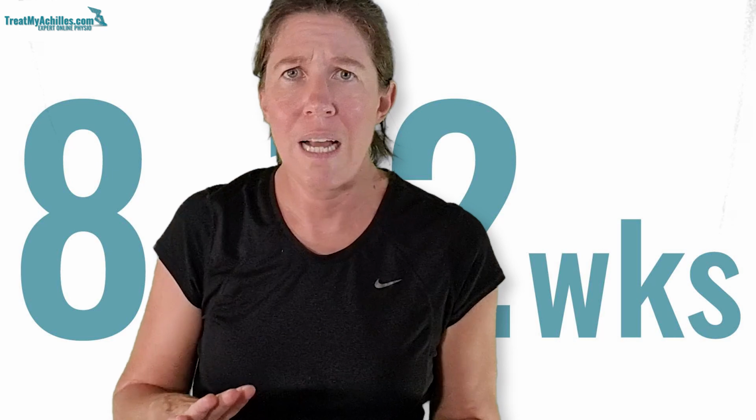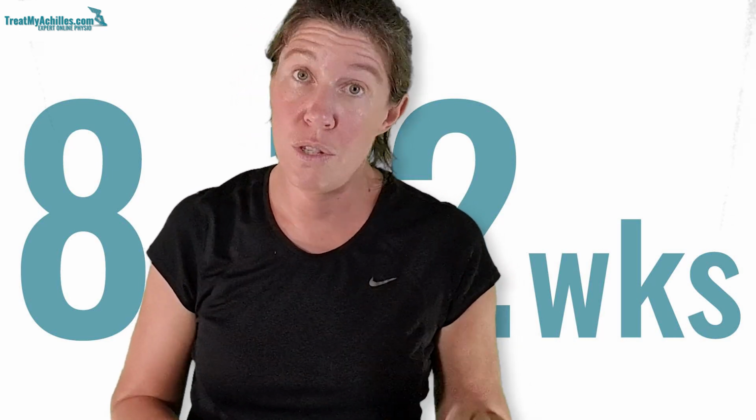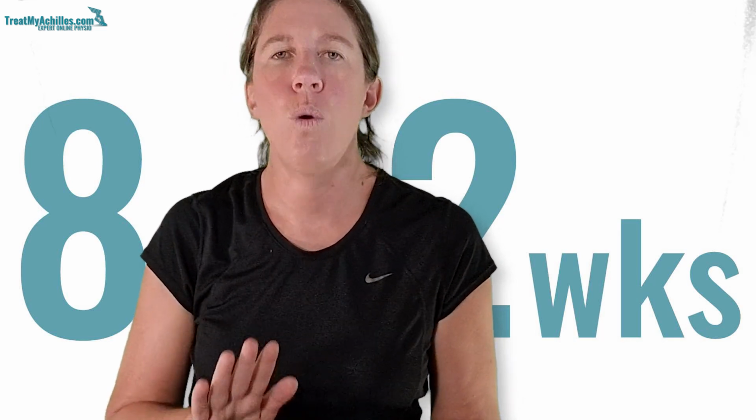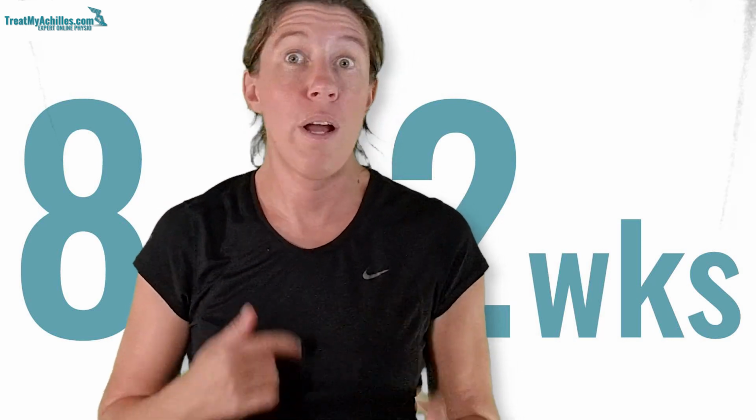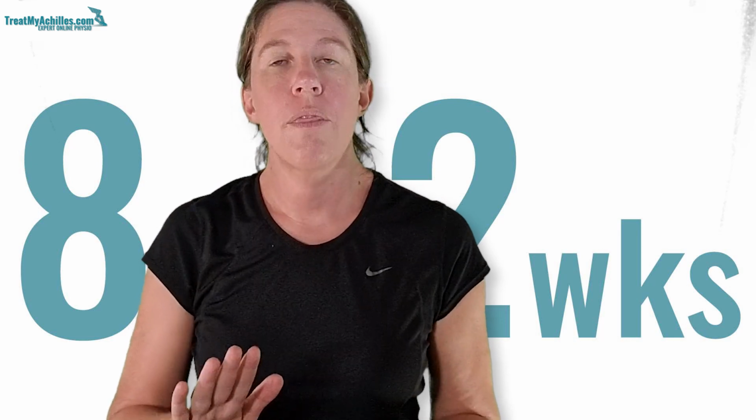You'll find when you first come out of the boot that your body is totally out of kilter, and it's really difficult to actually get your balance properly. So it can be useful to use a crutch or a stick to just help you stabilize. And when you're walking, think about trying to have a normal pattern. Don't try and take large steps or walk fast. Go slow, but think about just gently putting the back of the foot down first.